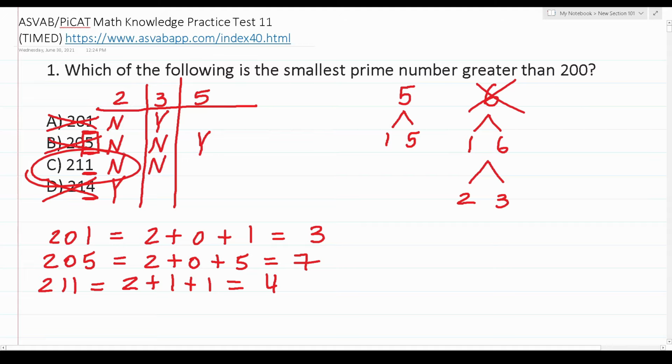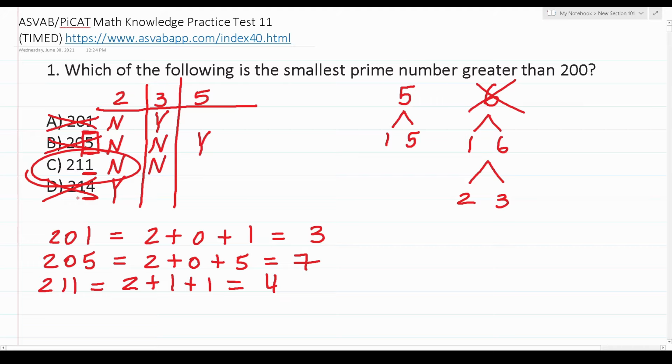All right, so let me just stress this. I know these divisibility rules so well that I can apply them mentally and just look at the numbers and determine which one's prime. That's the point you want to get to with divisibility rules and prime numbers. Again, I would look at 214, say it's divisible by 2, cross it out. I'd look at 205, say it's divisible by 5, cross it out. I'd sum the digits in 201, say it's divisible by 3, and cross it out. And then I would have 211 left, and I would know that's the correct answer choice.